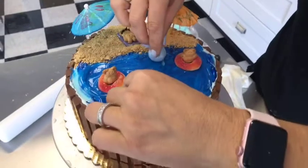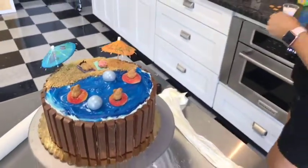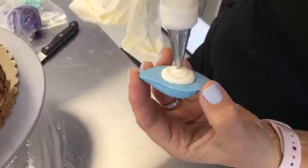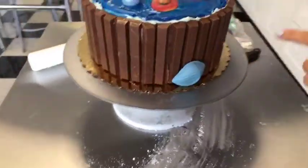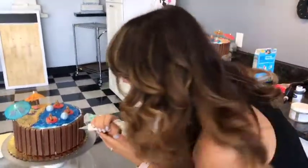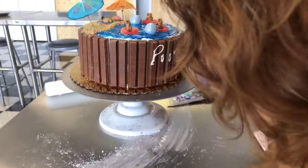I've got a couple of beach balls — I used gumballs for that. I'll throw those into the pool too so they can have some fun. I made a little chocolate shell and I'm going to stick that in the front just to give it a little character. You can write right here if you want — 'pool party,' 'happy birthday,' anything you want. You have a nice little surface right there to write on.